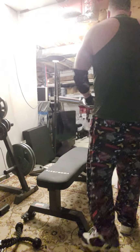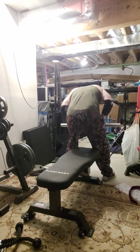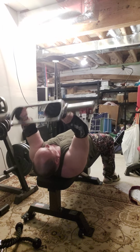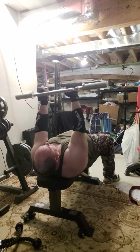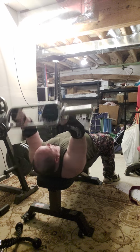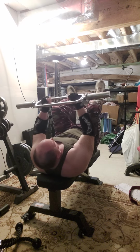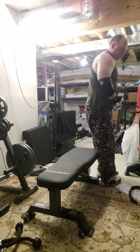Now, by the end of this, if my triceps feel pretty pumped, then we know we did good. So, here's another bar to do. Work your triceps, right? Kind of the same movement we're doing. So I'll incorporate that into this next with some actual weight on it.